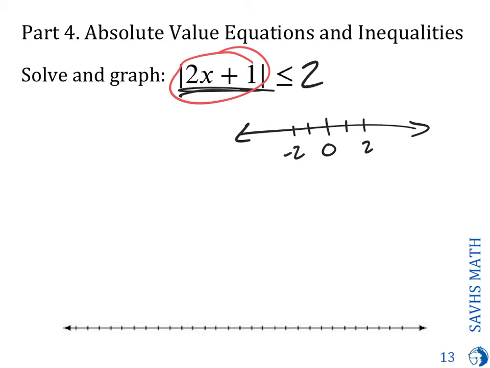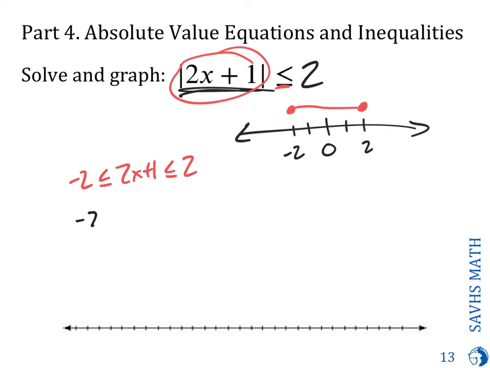And so 2x plus 1 has to be between these two values. So we can say, you know what? 2x plus 1 is between, and including, because it's "or equal to" right here, 2, but it's between negative 2 and 2. So now we have a three-part inequality, and we can split this up, as I said earlier, into an "and."